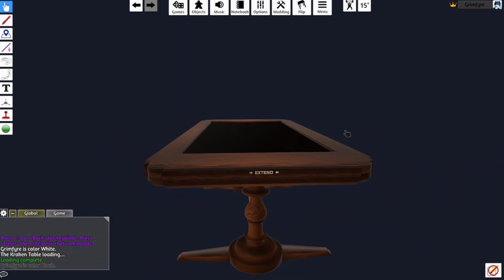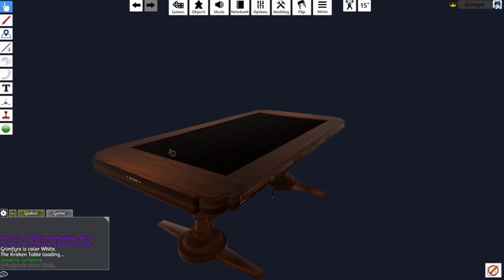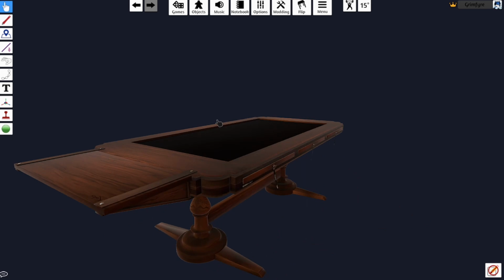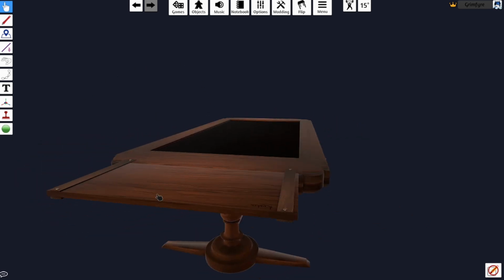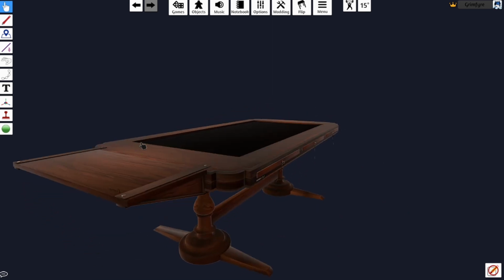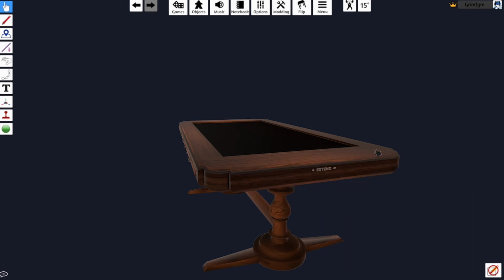So if you want to make your own Dungeon Master's table without using an extra mod or add-on or item, you can just click this to extend the table. And there you go, you've got a little platform. To me, that's not big enough for my DMing area that I use, although it might be nowadays because I don't use everything that's in my area, but I use the one from the mod that I show when I talk about playing Dungeons & Dragons on Tabletop Simulator, the overall mod.